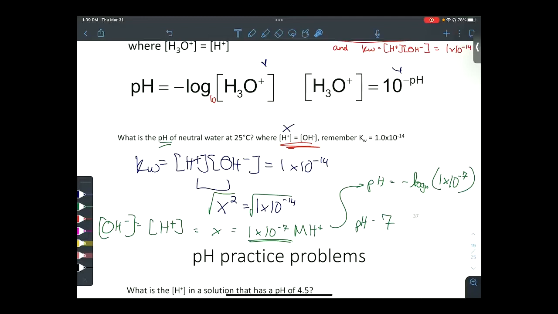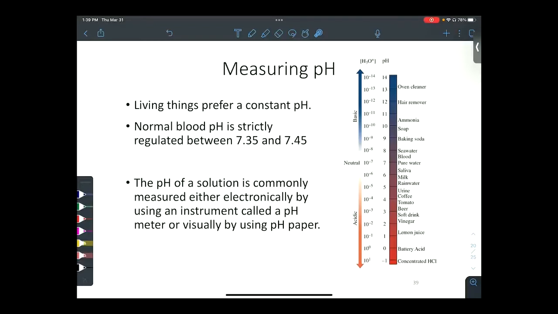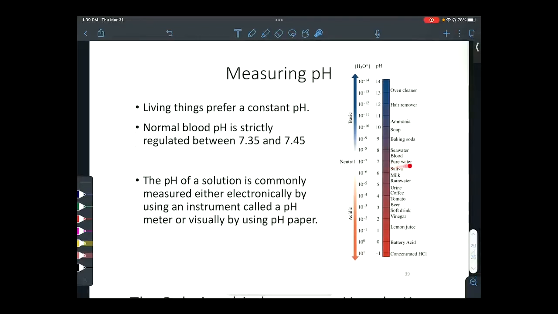Do I have that on the next slide? No, I don't. I have more practice problems. Here on slide 39, measuring pH. Anything above pH 7 is a basic pH, meaning that there's more OH minus in solution than H plus. This all has to do with our pH calculation. If there's a large amount of H plus floating around in solution, you'll calculate a smaller pH value. For acidic solutions, when there's more H plus, we see lower values on the pH scale. These are our acidic environments.